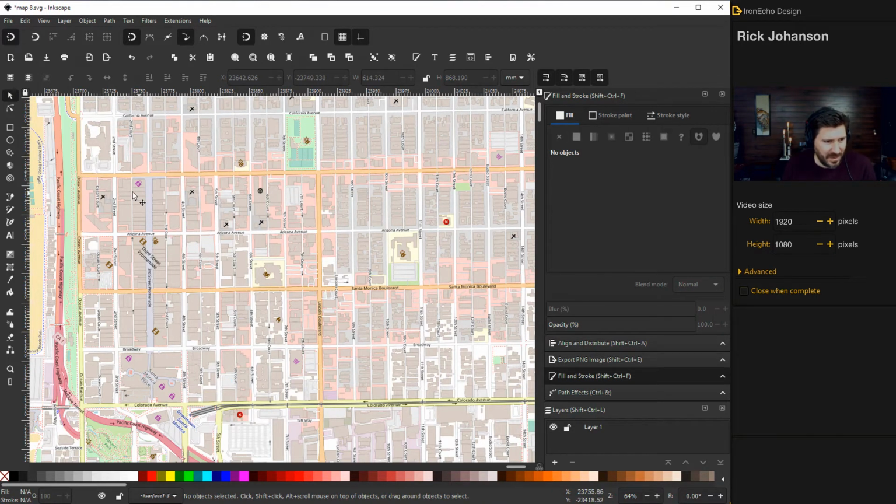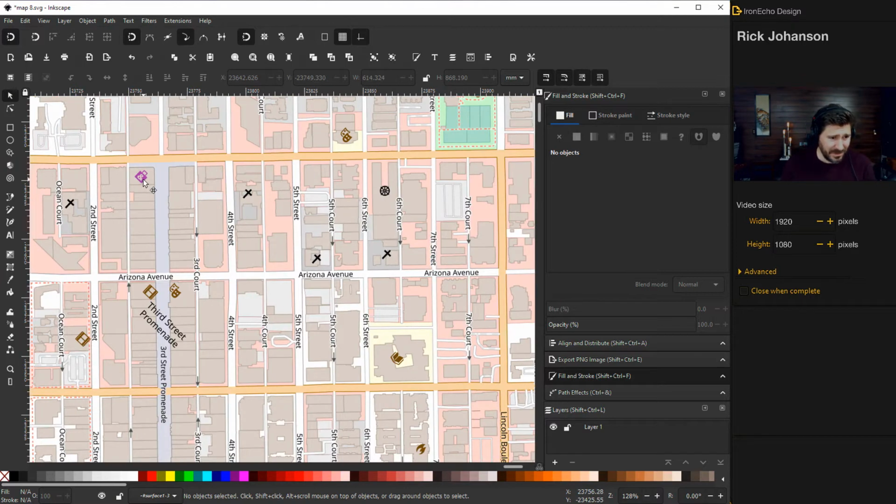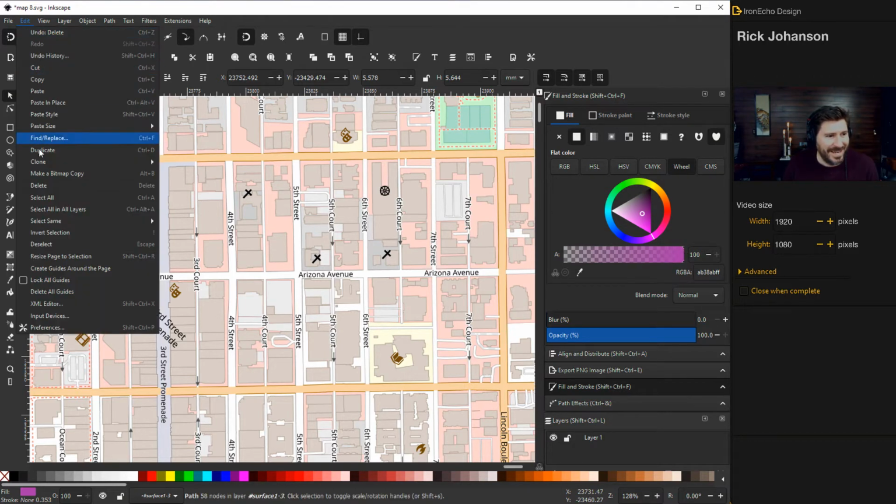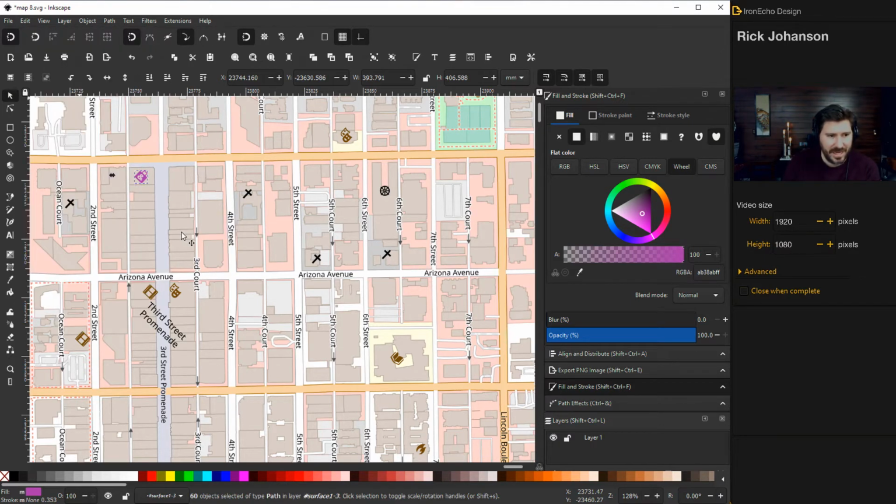Gone. And then I don't need my shopping center icon. So click on the purple. And then just a trick is sometimes they're a stroke, sometimes it's a fill. This one looks like it's a fill. If you go on your fill and stroke menu, it's set to fill, it shows purple. So I know I clicked the right thing. I'll go to my edit, select same, fill, and then just get rid of those.